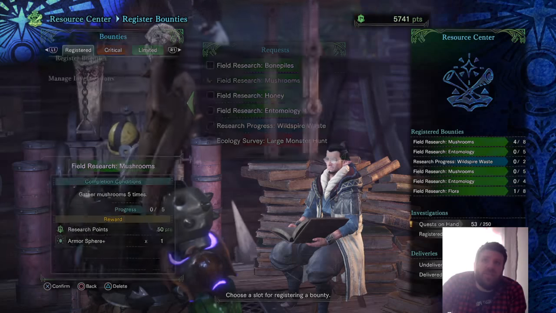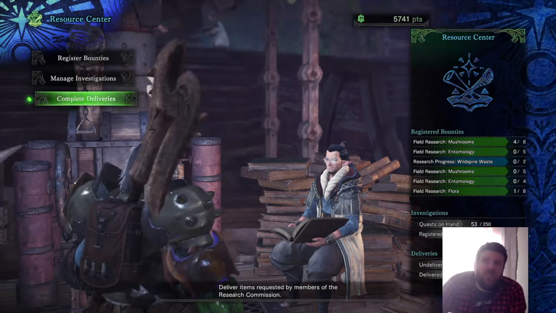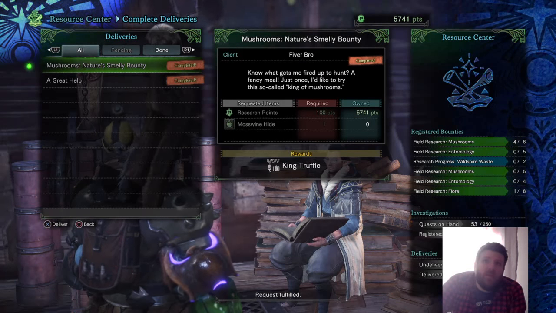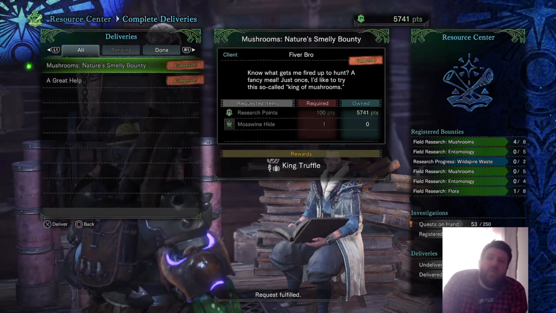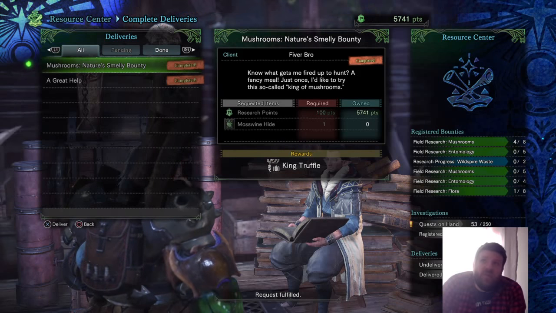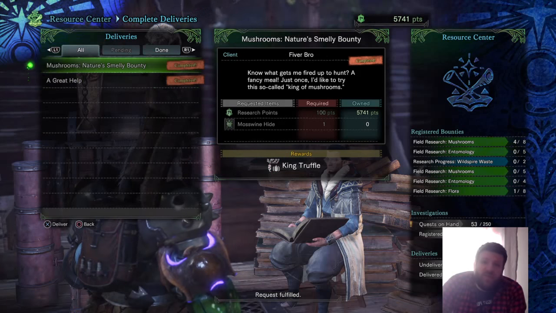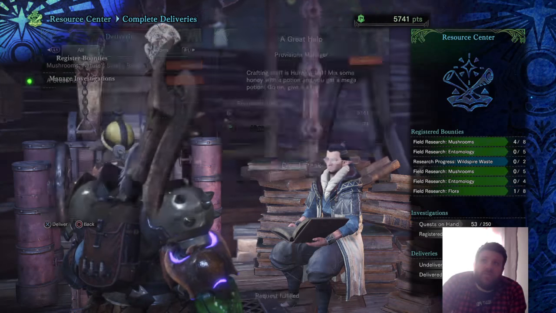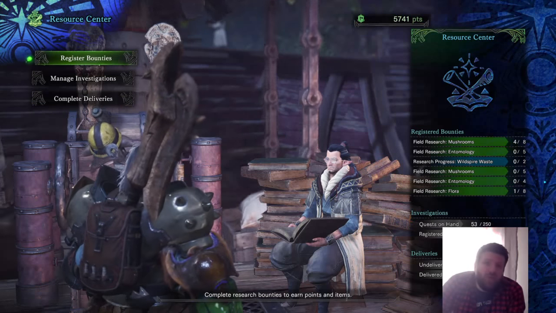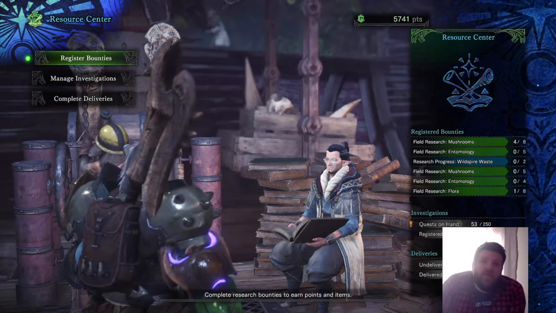So that's the resource center. That's just one area that you can do. So you have some delivery quests. We can deliver items here. I've only done a couple so far, but usually it involves collecting certain items or looking for certain things. They're just done for different people that you'll speak to in Astera. So that's your delivery, just another type of quest. So bounties is one type. Deliveries, you'll usually get a delivery quest from one of the non-playable characters that you'll speak to in the game.